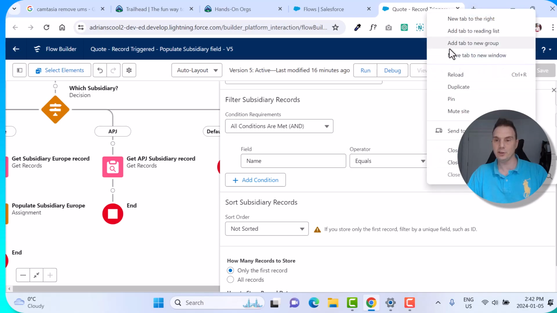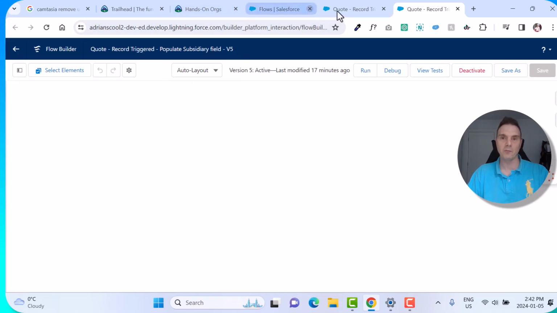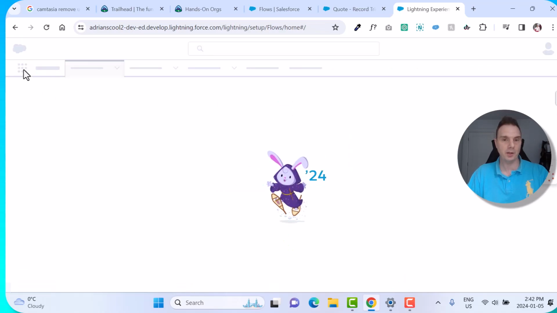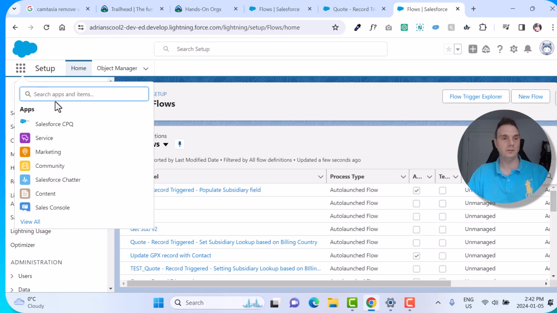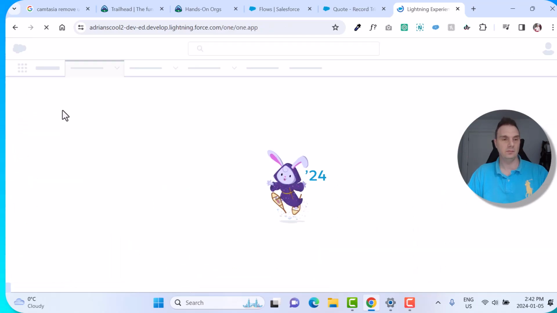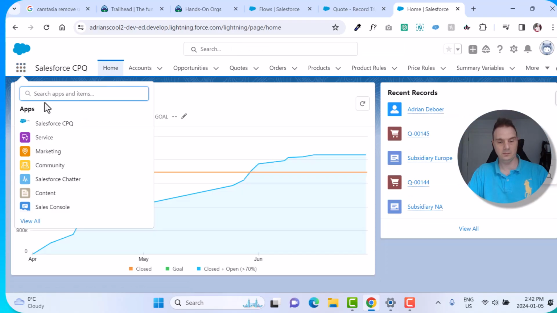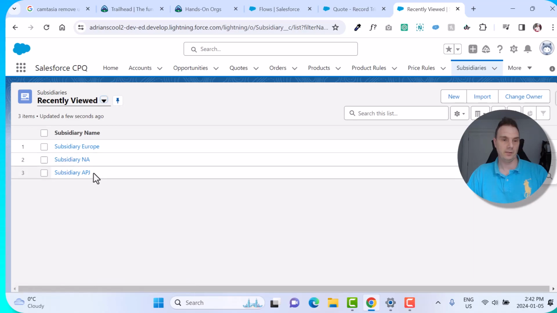Okay, and just for giggles, if I go back to my subsidiary object and show you what that looks like. Okay, there's subsidiary APJ.